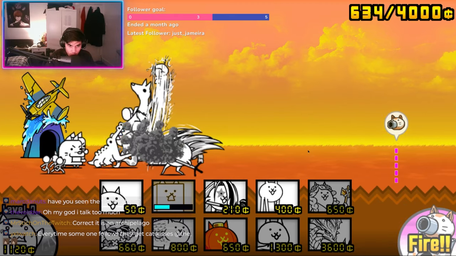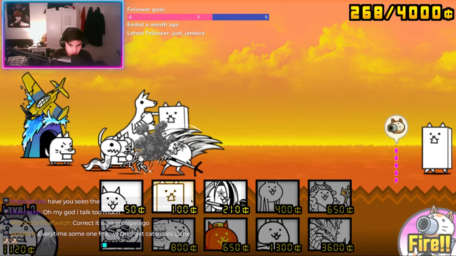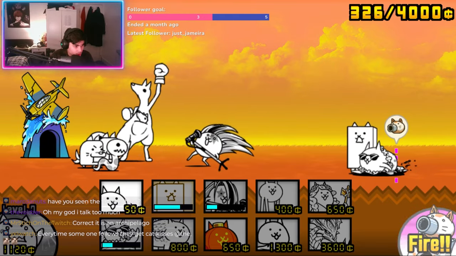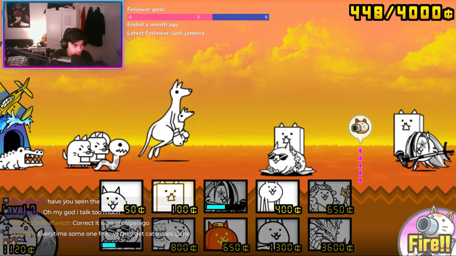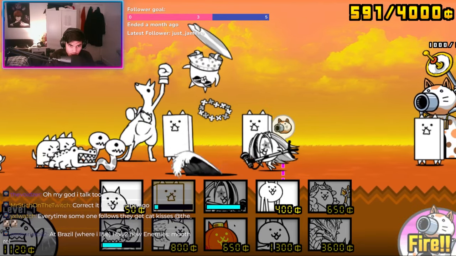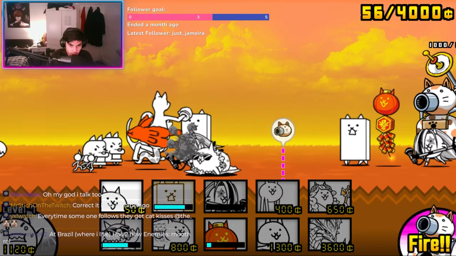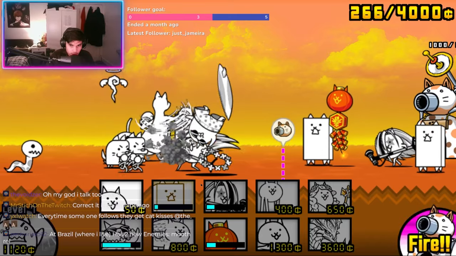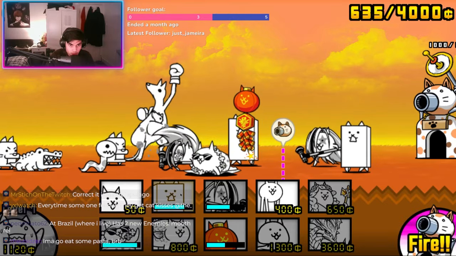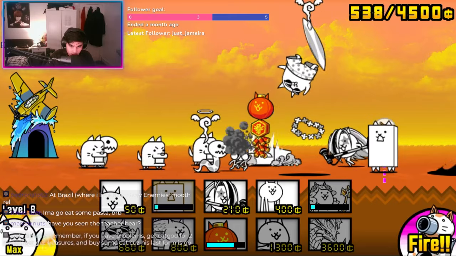Oh crap. Oh crap. Oh crap. Surfer Cat, get your cheeks out here. Every time someone follows, they get cat kisses. Yeah, let's go. I just gotta spawn in loads of walls. Okay, we got a firecracker, Headbanger. Come on. I gotta remember, I also have my laser. Okay, nice, we got rid of the kangaroo.